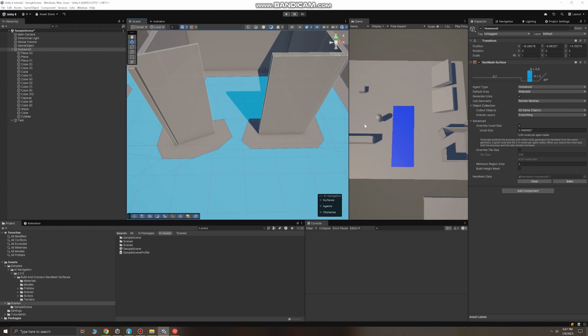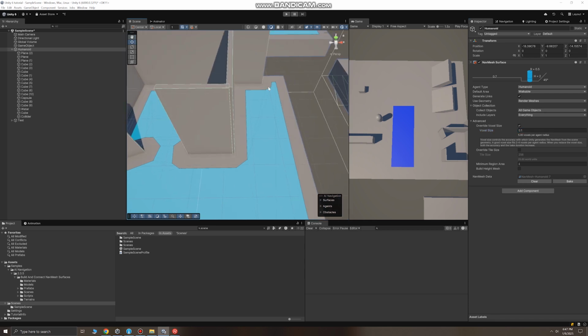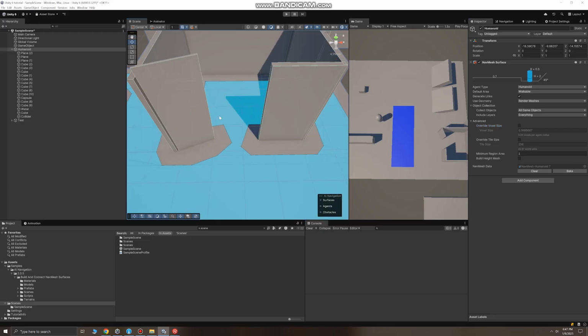Now, if you don't want to use it like this, you can decrease this number, which means that more voxels are included inside the radius of an agent. If you click bake, you can see now that the area is baked with a lot smoother edges, so the navigation itself will look a lot smoother. So this is where you use it, and here you can also see there is a difference, not much, but it's mainly used for narrow pathways.